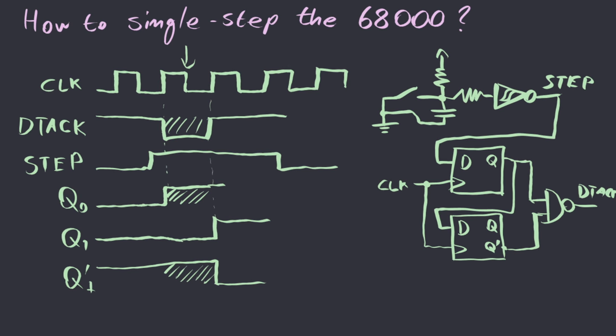When step goes low, during the next rising edge of the clock, Q0 will go low, which will make Q1 go low after yet another clock pulse.